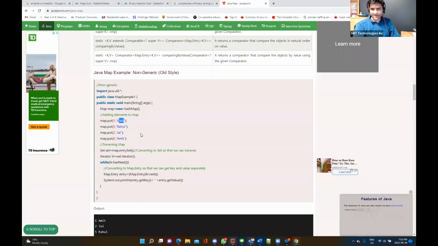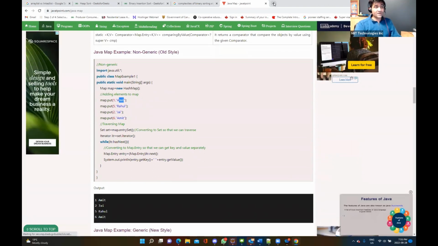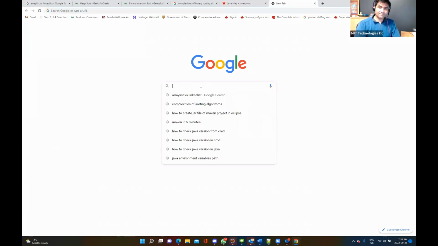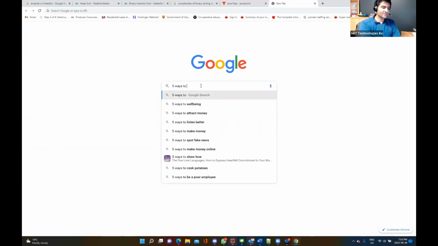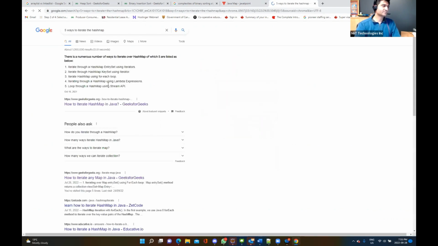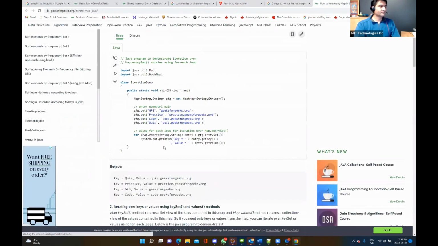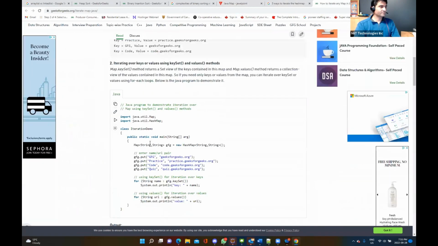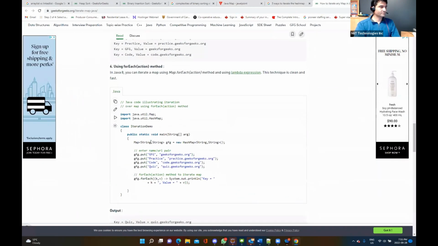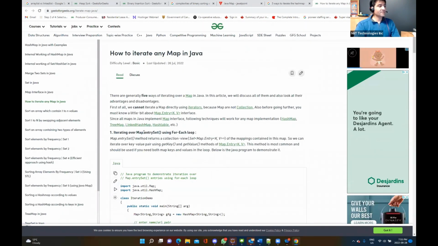The important part here is how to iterate the HashMap. There are 5 ways to iterate the HashMap, and they have given 5 ways here.